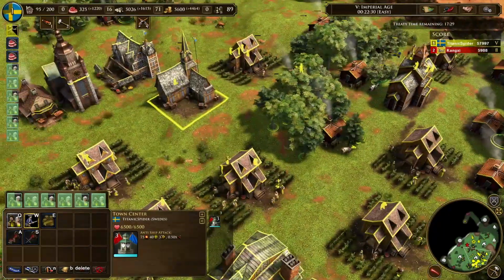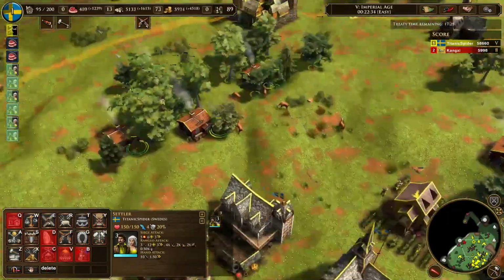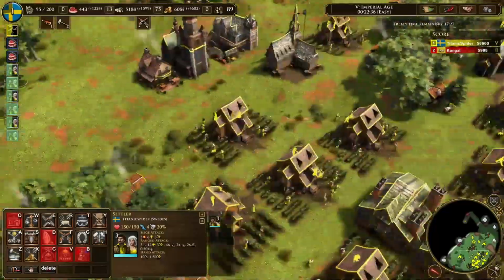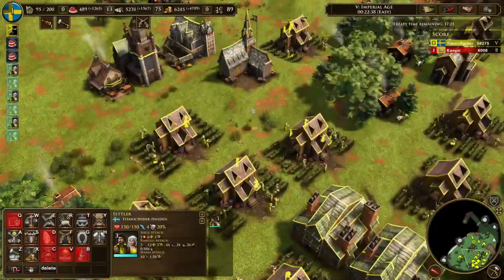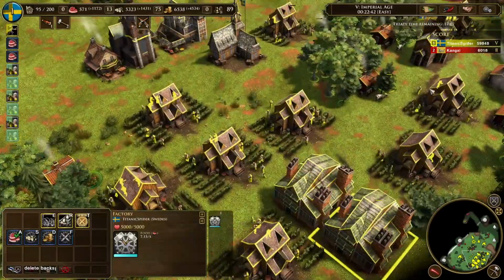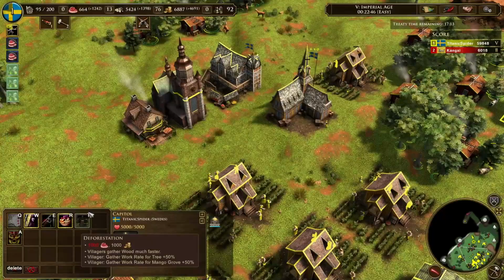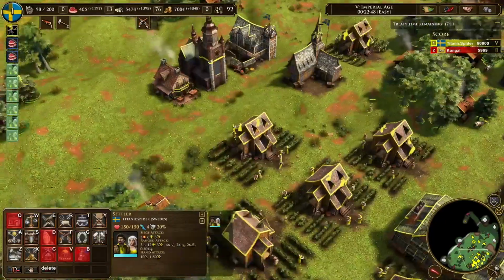Just remember to never stop building villagers. Once you have all your villagers done being produced, you can go ahead and switch your factories back over to wood after you get all the upgrades that you require from the capital.